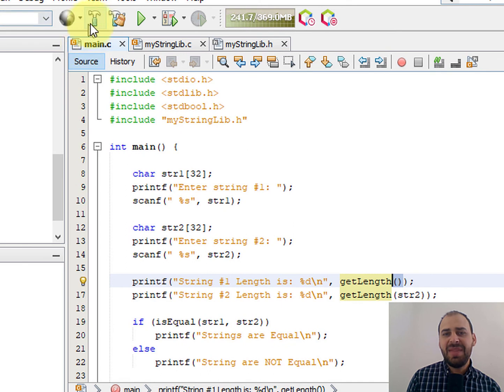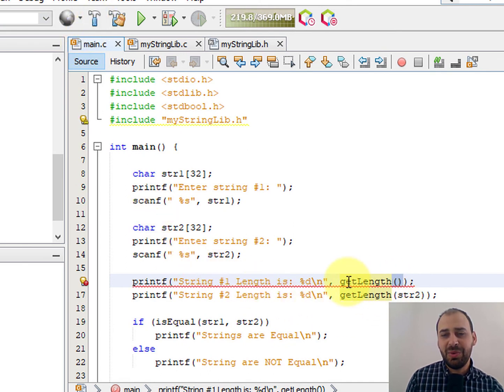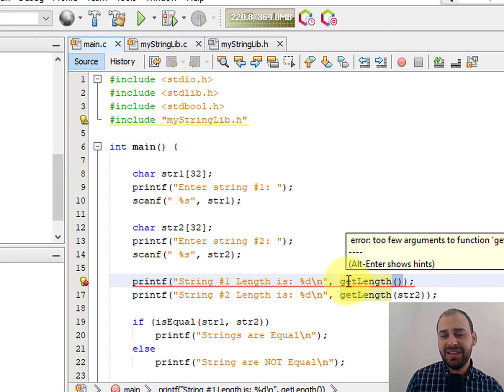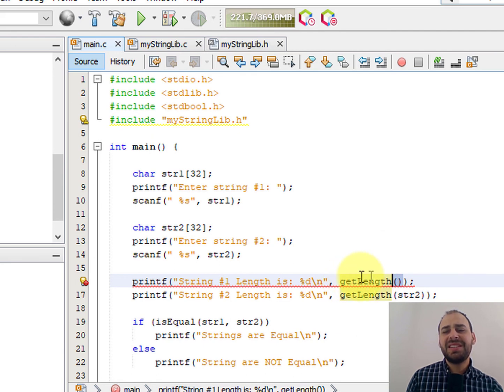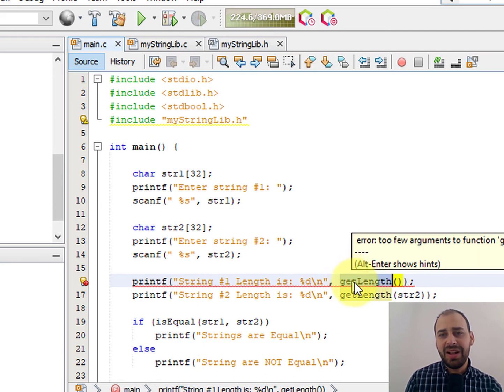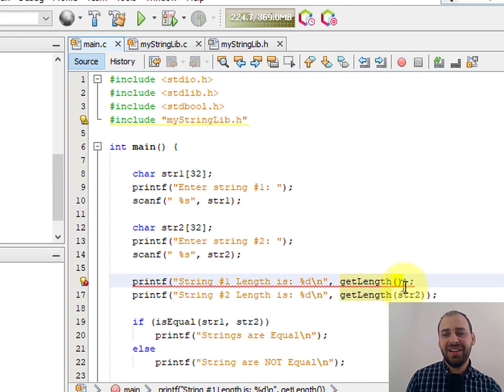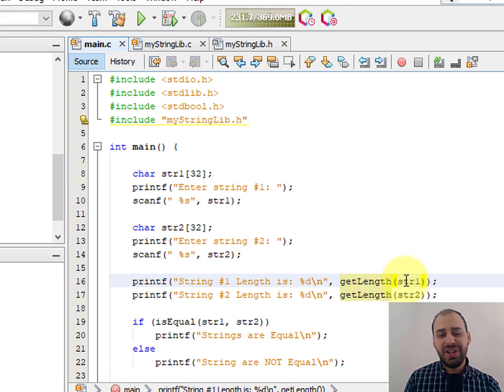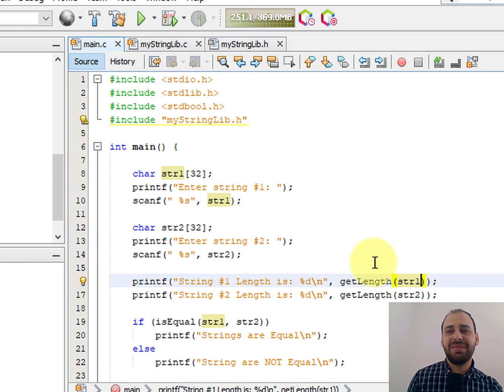I'm now violating the interface for how that function is supposed to work, and I get a compile error. So this is a situation where you want that error. You want it to tell you there's an error.